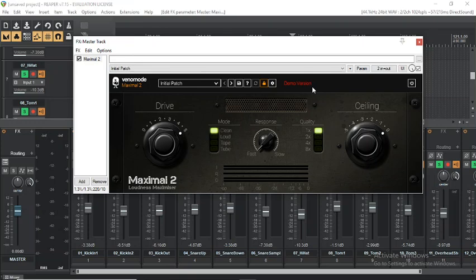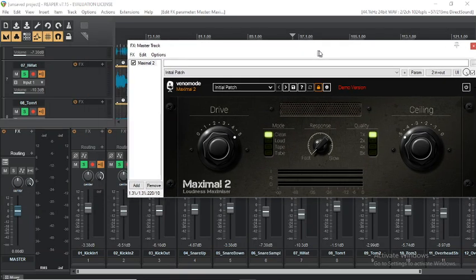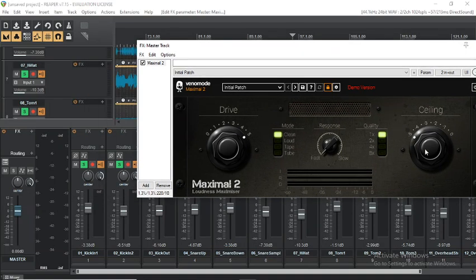I don't really do that. As long as it sounds good and you don't hear the artifacts, I'm good as long as it sounds decent. Anyhow, continuing on. So that's what the ceiling does.